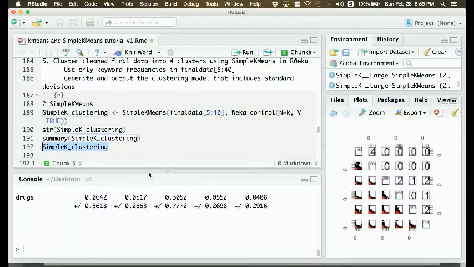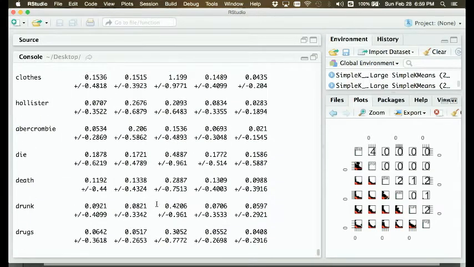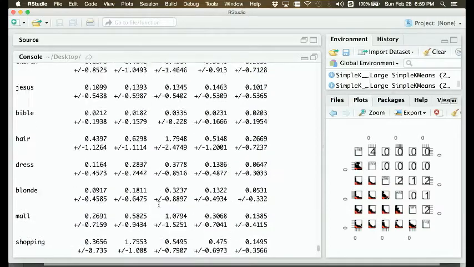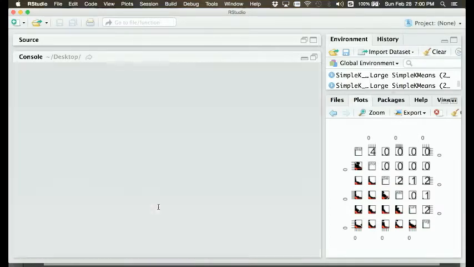When we look at this model, we can see those are the centers for each cluster.